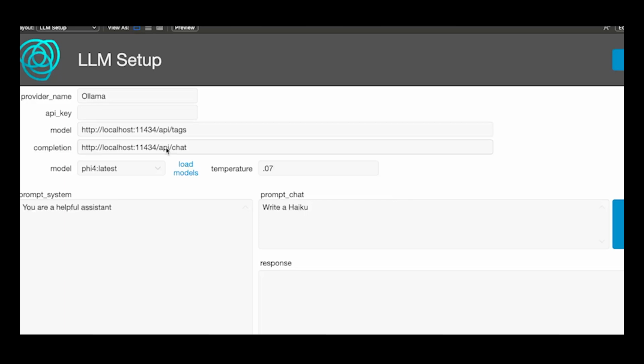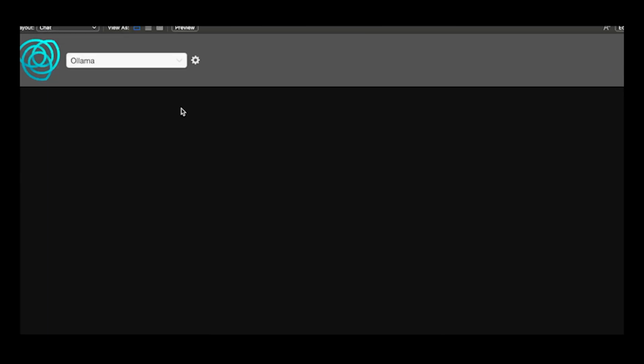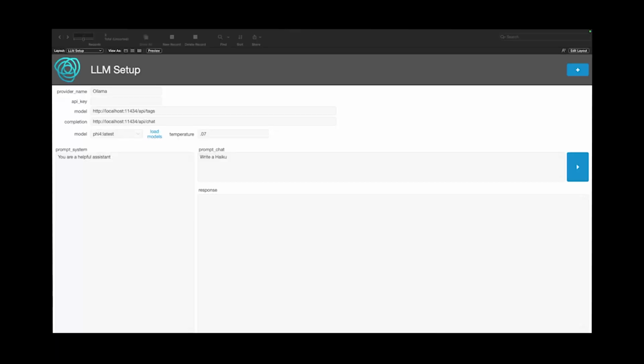I've already got the endpoints that you need for these models. You do want to run your load models here so that it loads the models that you have loaded with whatever provider you're using. Once that's done, we go over here to chat. You pick the model that you want to use. In this case, we're going to go with LM Studio, and we're going to start chatting with this model. We can put in a prompt and hit send, just like you do with any chat model. It's going to think, and as you can see here, it's coming back with a response.